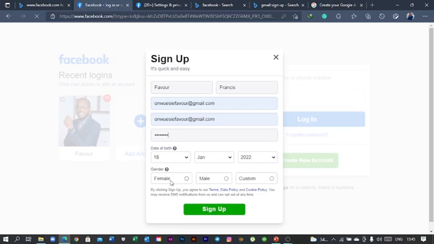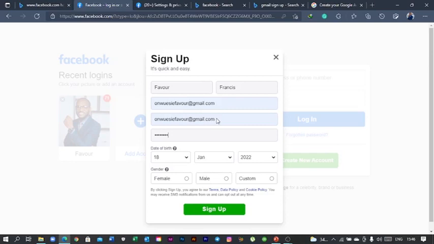So make sure you're putting the correct thing, because some people will be delaying over here, but please make sure you're putting the correct thing. Now, once you're done, you click on sign up. And the moment you click on sign up, a notification is going to be sent to the email that you have provided for Facebook for verification purposes, because Facebook wants to be sure that you're a real person, right? And that is why I recommend that whatever email you're putting, make sure it is accessible by you, right?